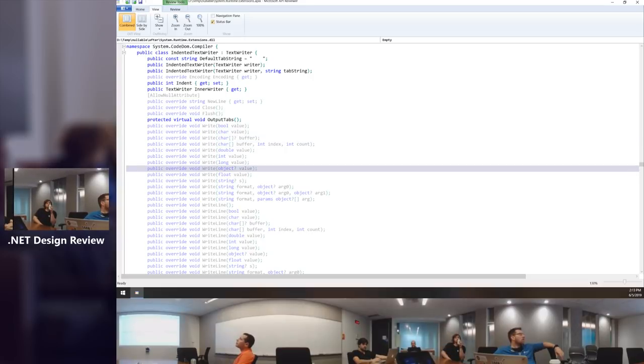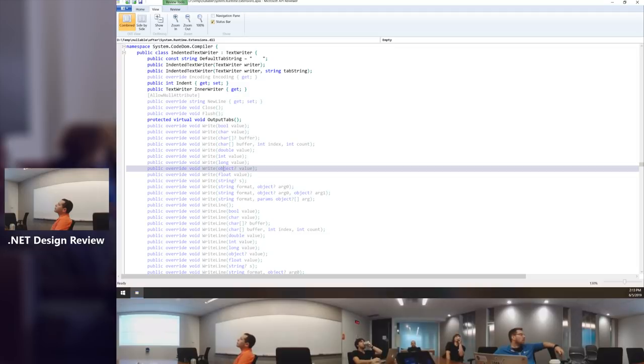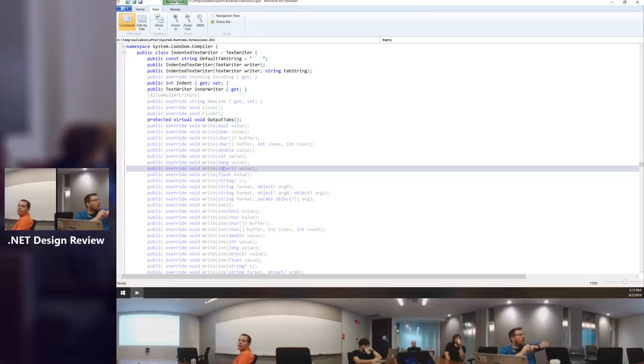But the question still remains, should we make string tab string nullable? In order to express the equivalent, you would need to use string.empty, right? How many people do we think are using one or the other? I think it's more about what you expect callers to do. And if you pass in null, what do you want the behavior to be? Do you assume null means using the default tab string, or do you assume null to mean empty string?